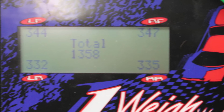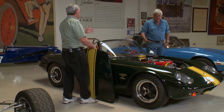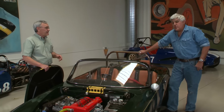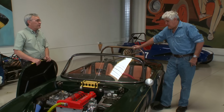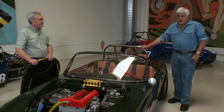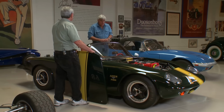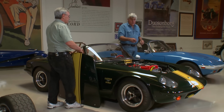1,358 pounds, which is hilarious, because when I get in the car, I'm a third of the weight of the vehicle. And that's full of fuel, water and oil. Yeah, that's with fluids. So dry, this thing's probably 1,300 pounds, which is pretty amazing. Yeah, and it looks like an Elan. And we'd like to think, if they continued the car, this is what it would be, with this sequential gearbox and this aluminum motor.